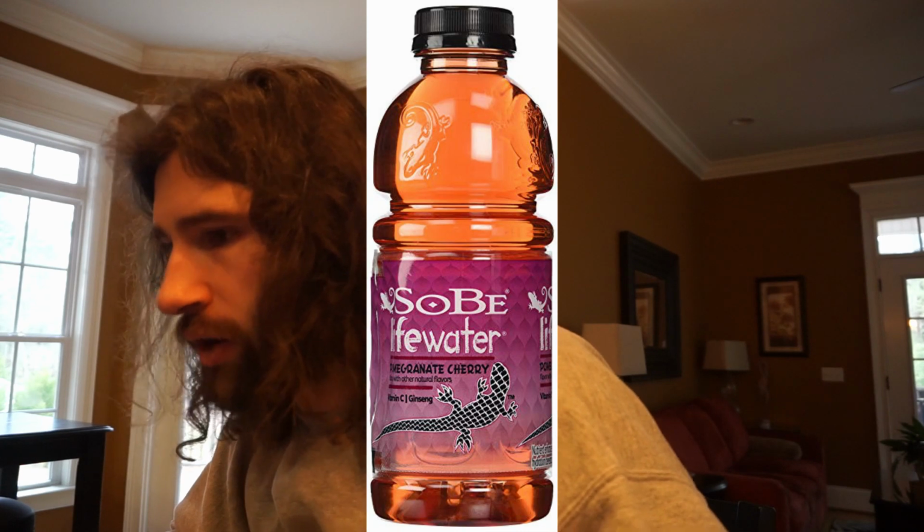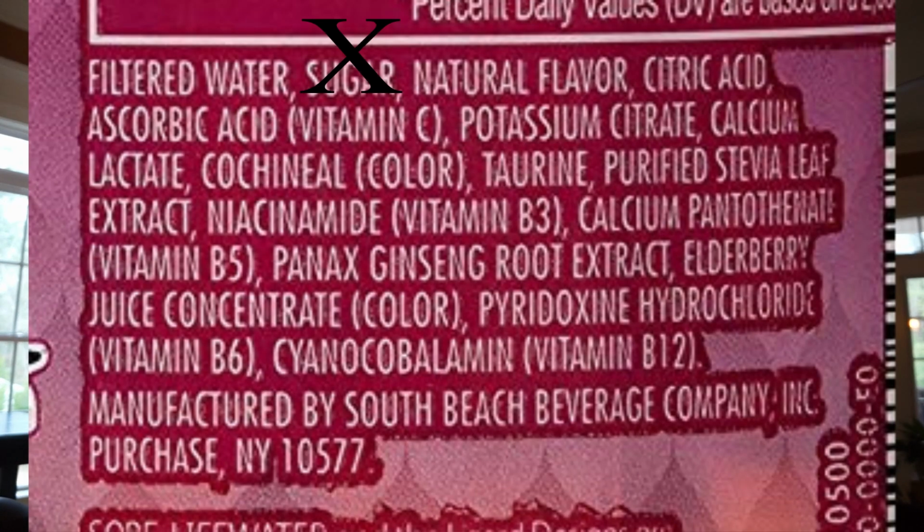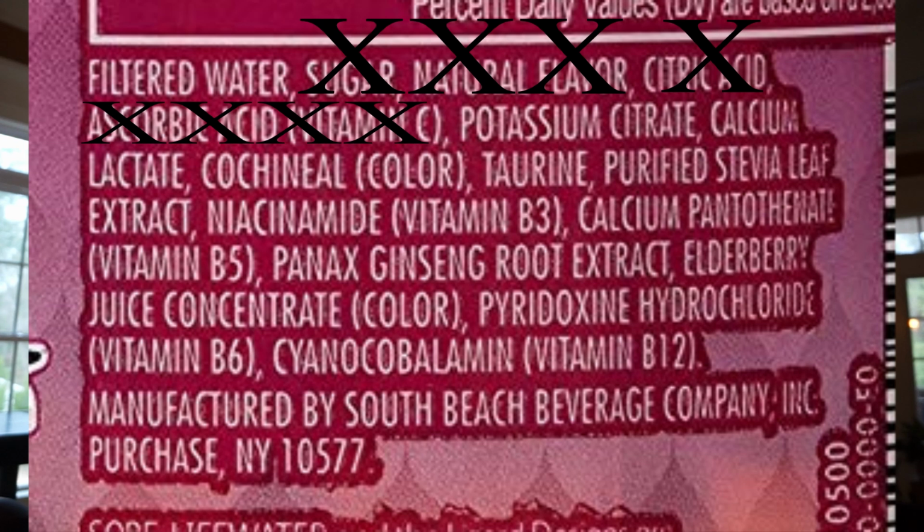Now I believe we're on to, yep, the pomegranate cherry here. So filtered water, we good. Sugar, thumbs down. Natural flavor, thumbs down. Citric acid, thumbs down. Ascorbic acid, thumbs down. Potassium citrate, thumbs down. Calcium lactate, thumbs down. Cochineal, thumbs down. Now we go up to taurine.